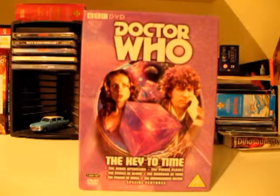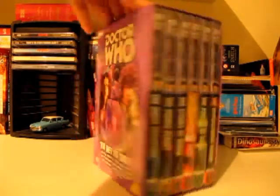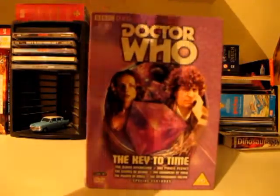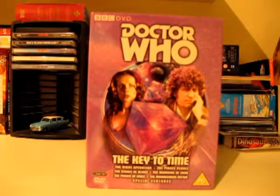This review will be split into two parts because there are six stories in this set, which is probably the biggest Doctor Who box set there is. Well, it's certainly the hugest one. Right, so let's take a look at the artwork.